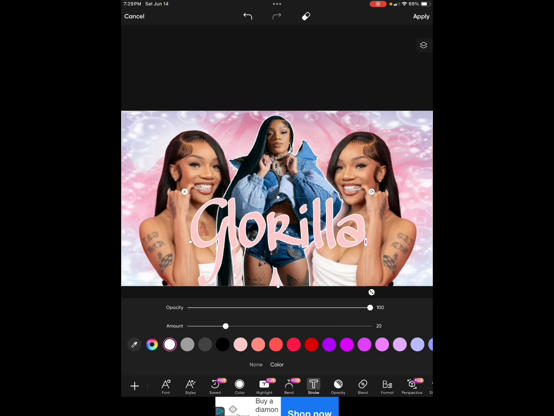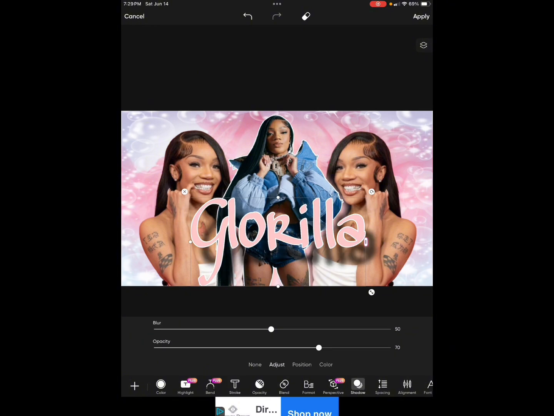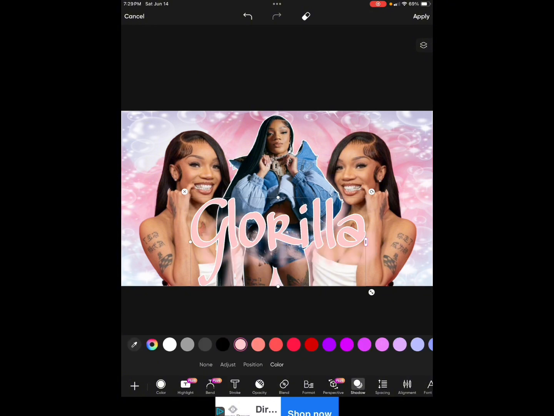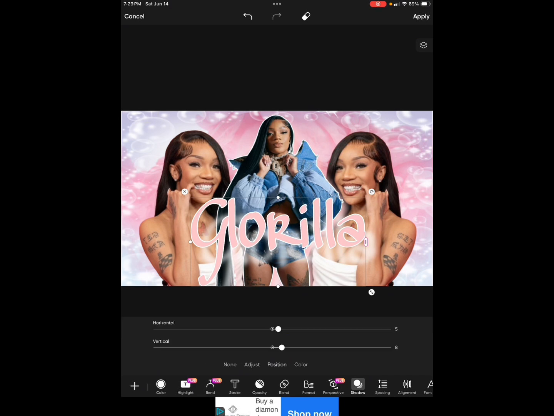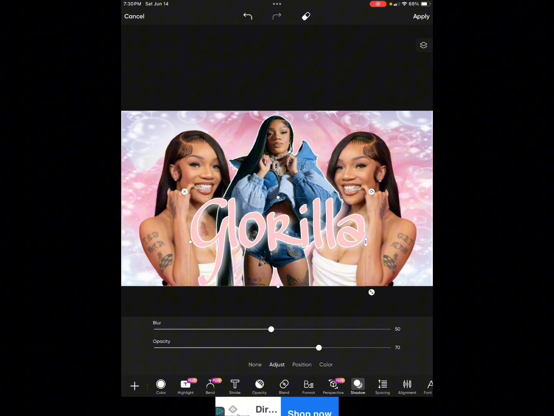And I'm going to go with white. Okay. And then if you want to do a shadow, you can. And I might change the shadow color the same color, or I might do it white too. Position, we're going to move it. Kind of gives it a glow. You can blur it as much as you want to. You can change the opacity. You can turn it off, up, down, boom.